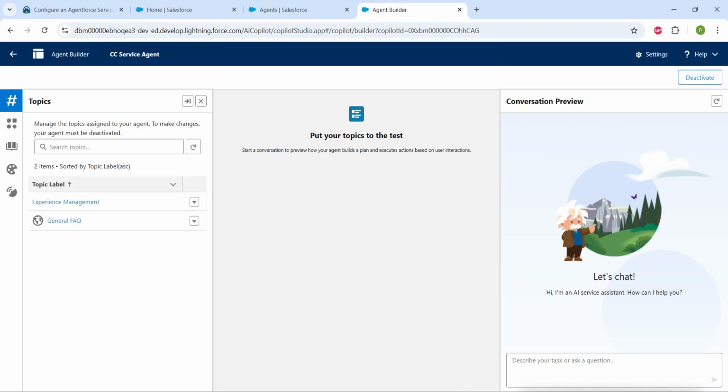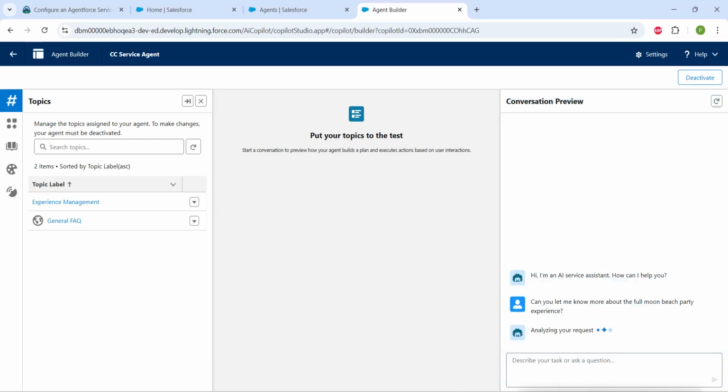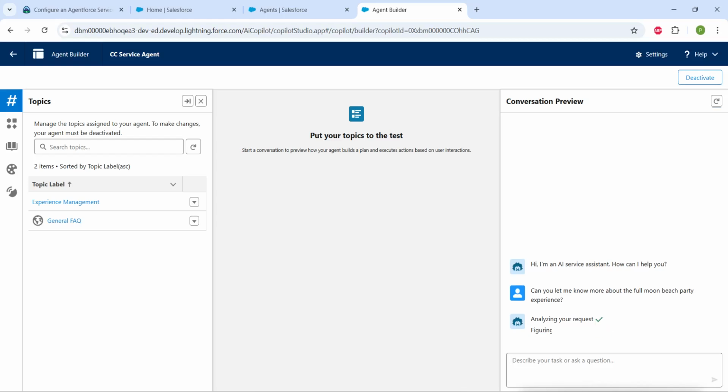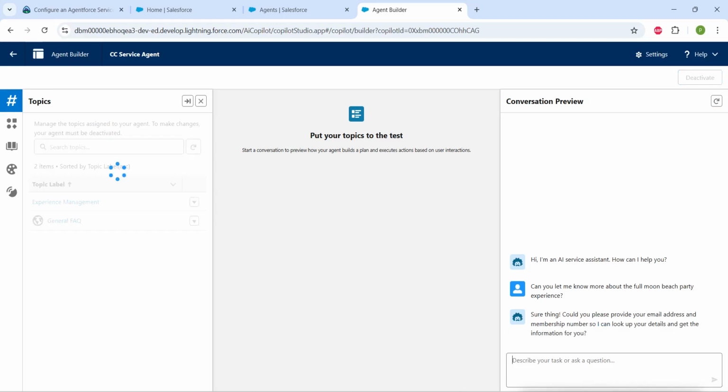So once we are done with our activation, we can see this conversation preview. I'm just going to click on refresh next to it, and now let me give some prompt and click on enter. So it says it's analyzing our request and figuring out next step.